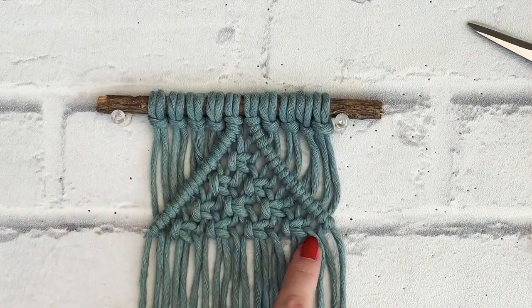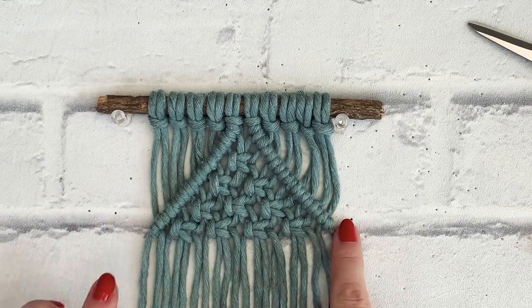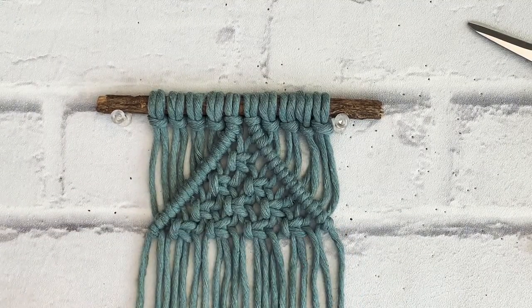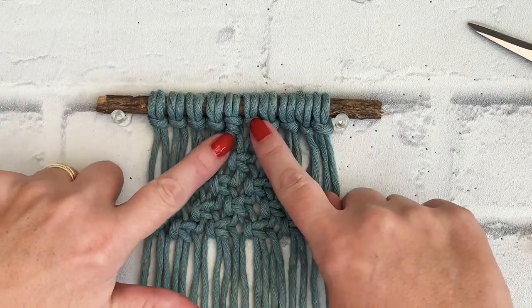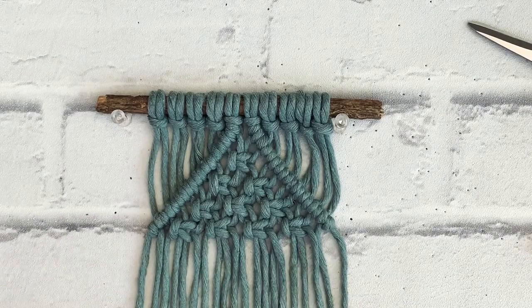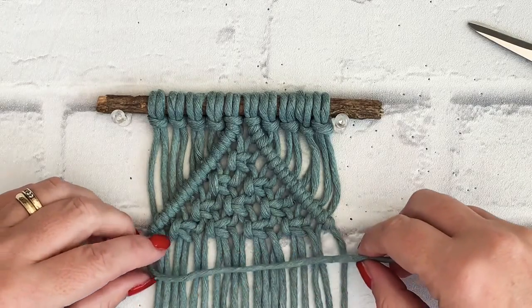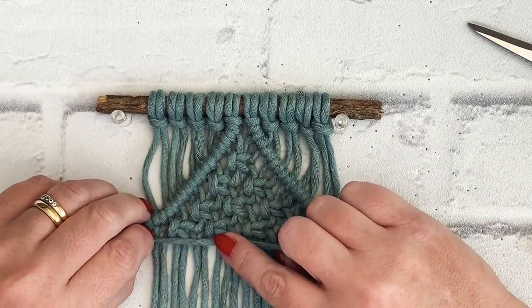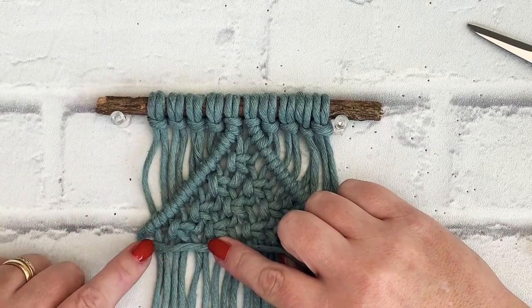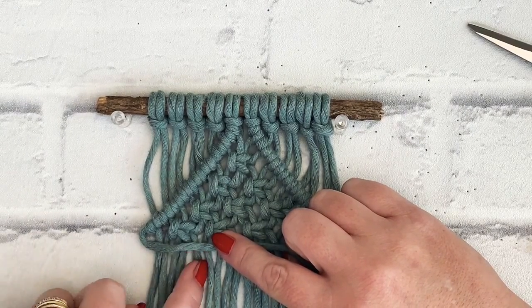Right, so we've completed 4 rows of alternating square knots. So that row that meets the end of our first diagonals is a row of 4 square knots. Okay, so what I'm going to do is I'm now going to bring this double hitch knot pattern just in slightly before we make the next part of the tree. So my outer cord, I'm going to be edging just underneath this row of square knots, but I'm only going to make a double hitch knot with the first 5 cords.